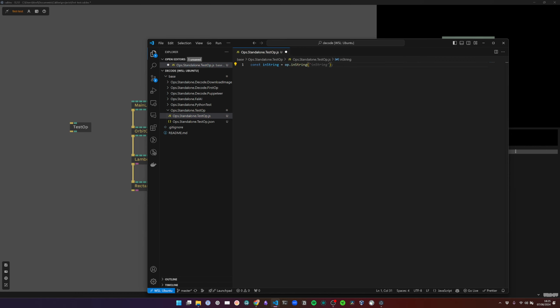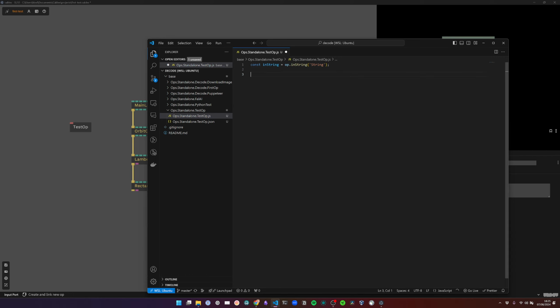I have a special CodeGPT that is trained on cables, but we know the API, and you also have all the documentation online. So let's say string, and if I save, automatically, I don't need to go and reload or anything. This op is reacting to what I just typed.